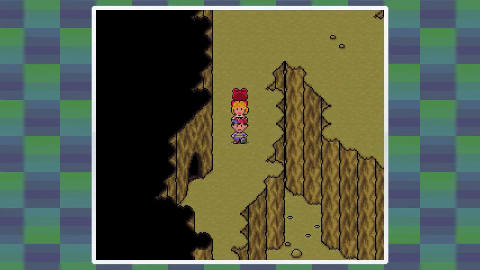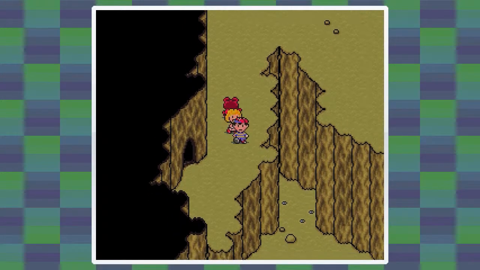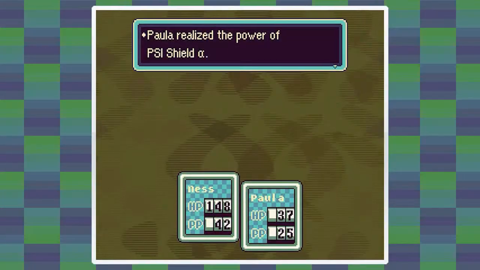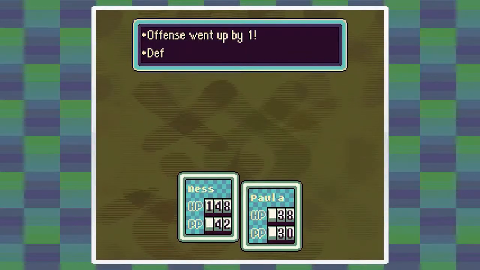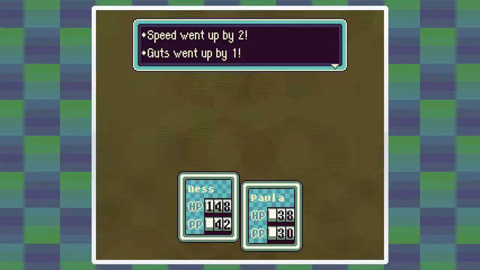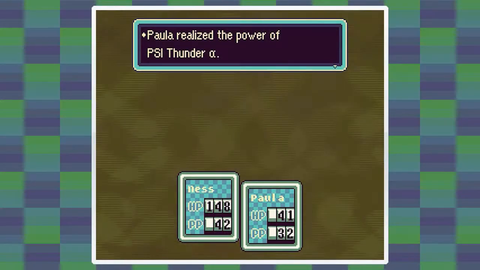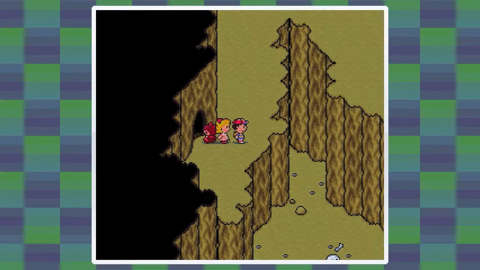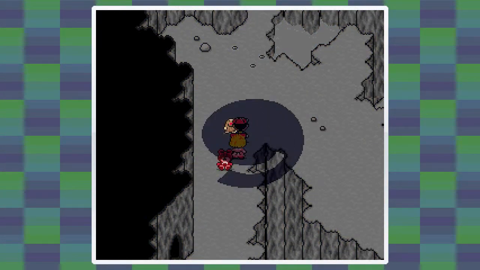You can sleep in Happy Village as well, so you use that whenever necessary. But I'm going to go ahead and now grind her up for a little while until I'm happy with her level. And Paula will learn PSI Shield Alpha. Paula's level is now 8. Offense up by 1, defense up by 1, speed up by 2, guts up by 1, maximum HP up by 3, and PP up by 2. And she will learn PSI Thunder Alpha. Alright, Paula is level 8, or at least that's the level I like going with, and you're back in the cave, we can go ahead and continue.